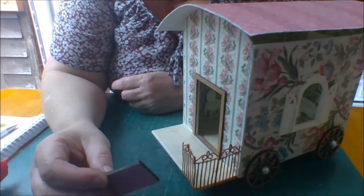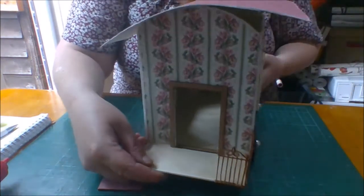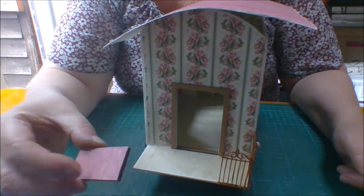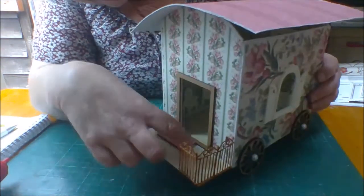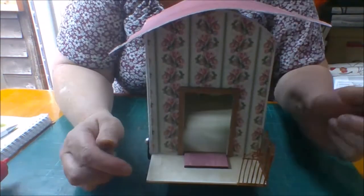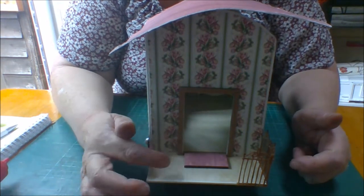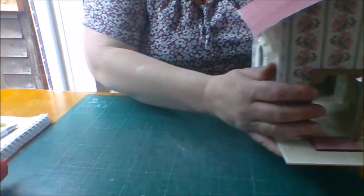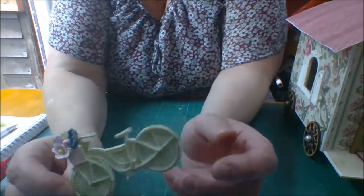This is an MDF piece that I had. Oh, I glued the bottom of the door frame. I've put that down there as a runner, because then I've done this as a doormat, and that will sit in there so that when I glue the door on, I can lay it across and give it a bit of support at the bottom.